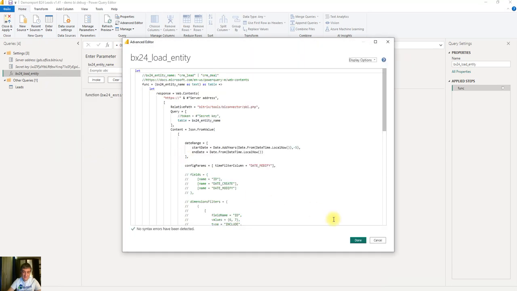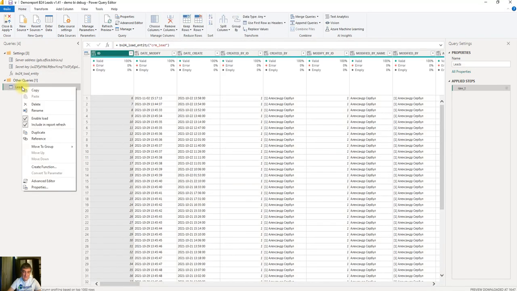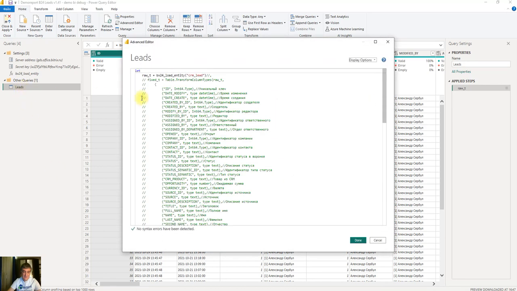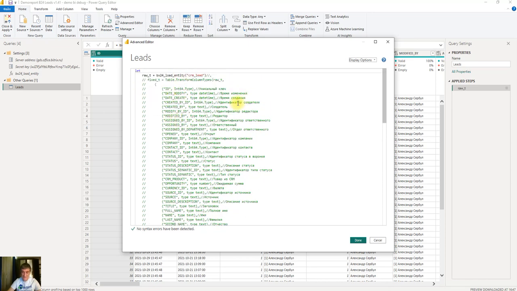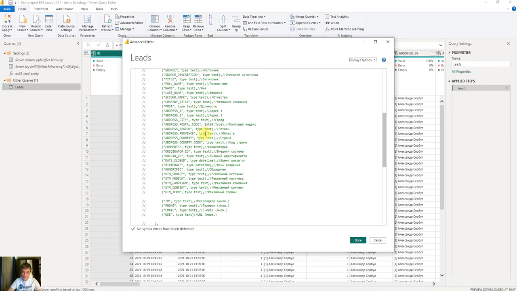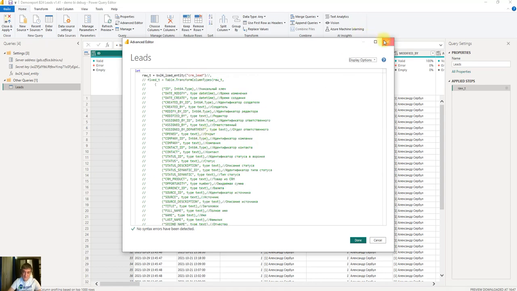Let me please pay attention here. Advanced editor. I just commented out these lines. These lines try to force a type for each column. But now I want to restrict to the needed columns only. I want to select needed columns only. So I don't want to use these forced types because they lead to errors. You understand?